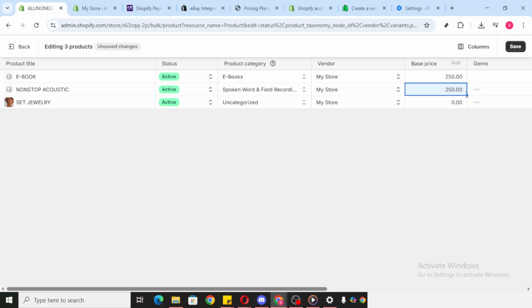That's all there is to it. By opening Shopify, selecting your products, using Bulk Edit, and adjusting prices right in the grid, you'll have a clean, reliable desktop view that keeps your workflows fast and organized.